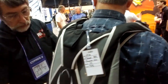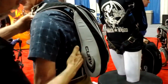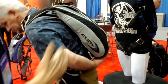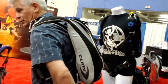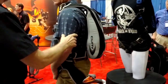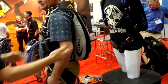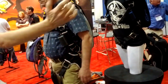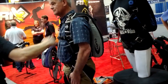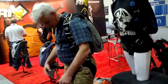And now if you look at this from the side, you can see here with the contoured back pad, there's no space. With a lot of rigs, you can actually see daylight through there, or you can put your hand through it. With this, it will not go in my back, even if I'm doing a crawl. And also, just from arching, doing the rolling work, formation skydiving, with the rig, you can arch really high, it doesn't come down on the back. Because on the other ones, it drops down and hits here, so you can only go so far. Now, it stays on the back where you want it.